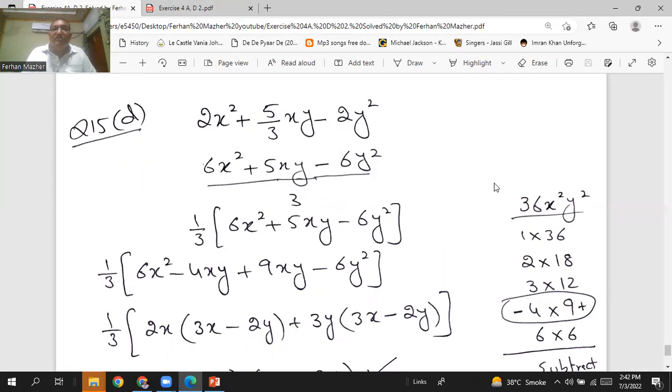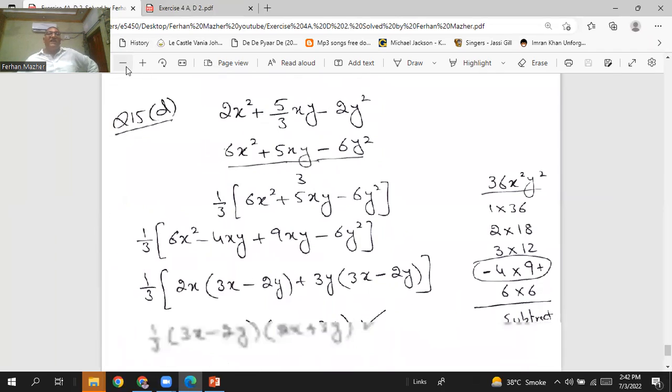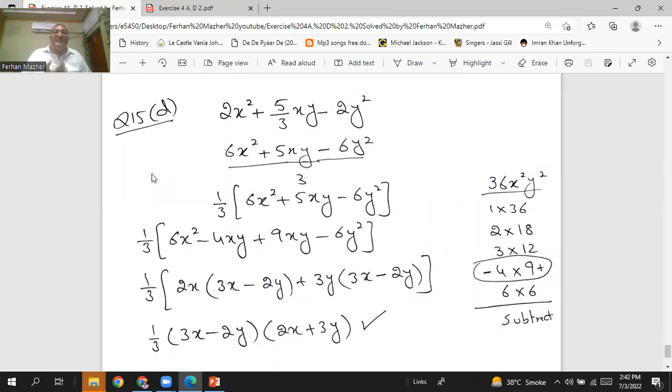Write the pairs of the factors of 36. The factors of 36 are 1 into 36, 2 into 18, 3 into 12, 4 into 9, and 6 into 6. With the third term, you have a negative sign here, so that's why I will write a subtract sign here. I am looking for that pair which by subtraction will give me 5. I want positive 5, so 9 and 4. Because we want positive, and in the subtraction we give different signs: with the larger number, give the positive sign, and with the smaller number, give the negative sign.